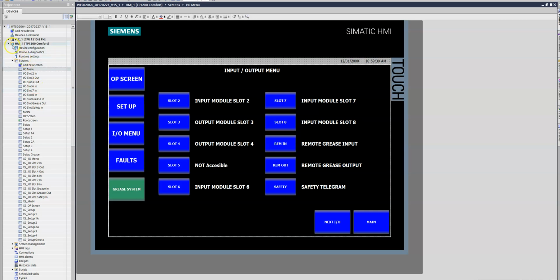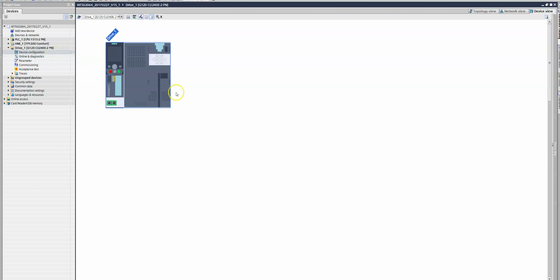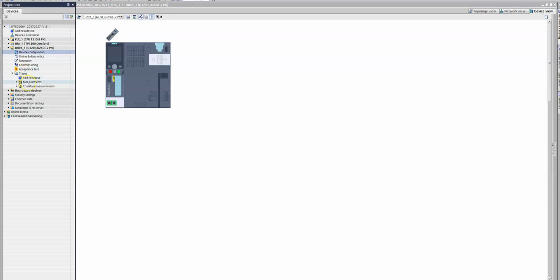Now, the HMI WinCC, for example, is an additional cost to add into this program, but they're fully integrated, and that's really neat. And then you also have that same capability with your drives, right? Again, another software package you add in, but it's fully integrated, and you can do all of your calibrations, your diagnostics, set your parameters, your commissioning, everything. You can trace and monitor the performance right in Siemens. So I really like that.